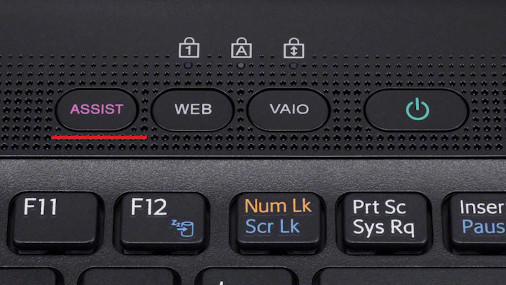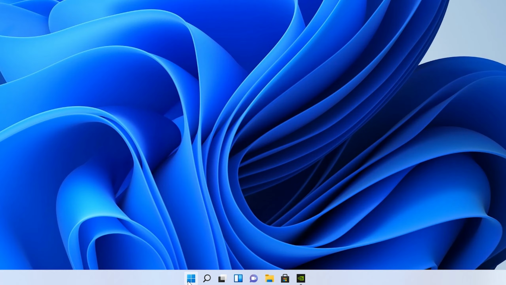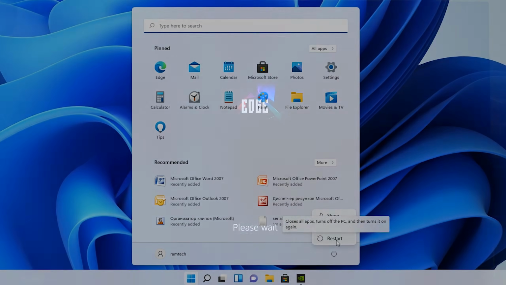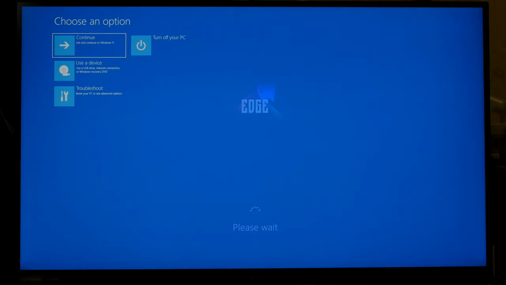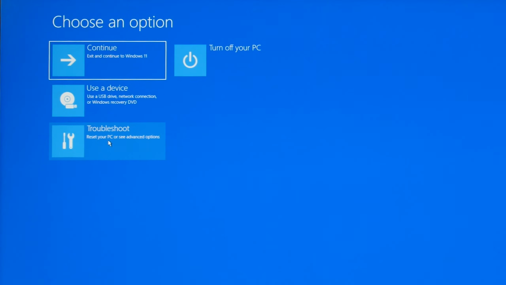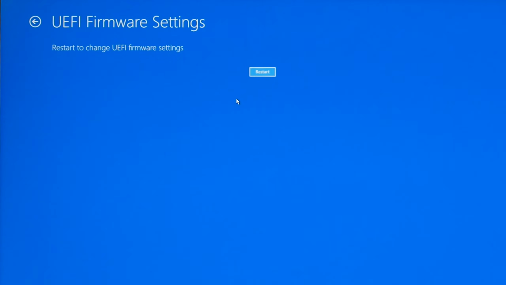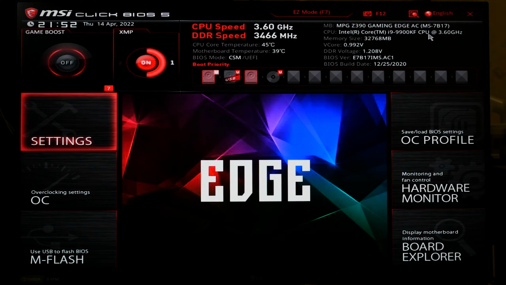If you have a modern device, there is another way to access BIOS. You can open BIOS directly from Windows 10 or Windows 11. All you need is to press the Start button and, by holding Shift, click Reboot. After reboot, you will see the menu. Click Troubleshoot, Advanced Options, Firmware Settings, and Restart. And here it is, BIOS.